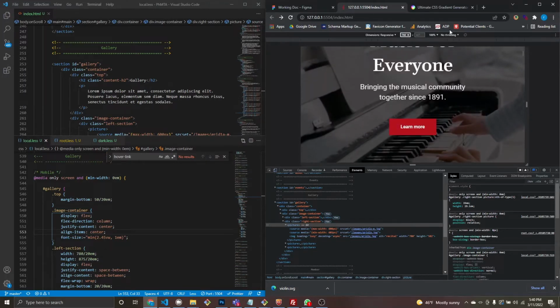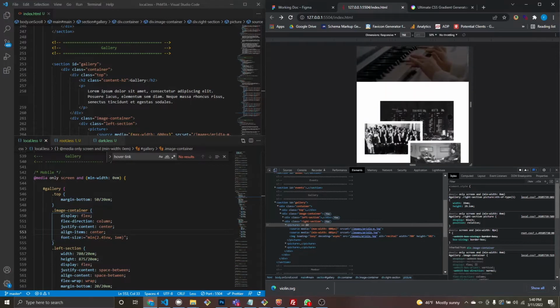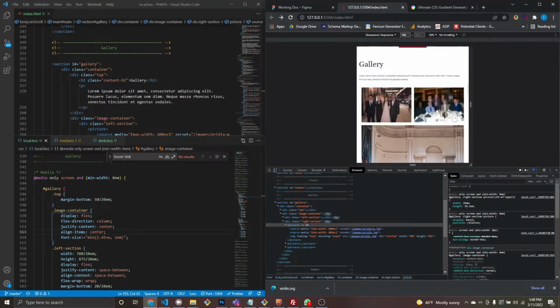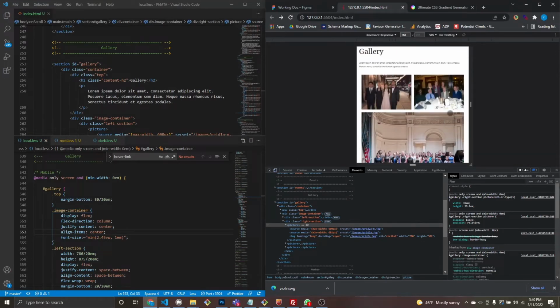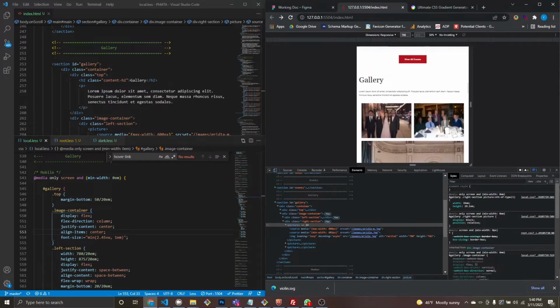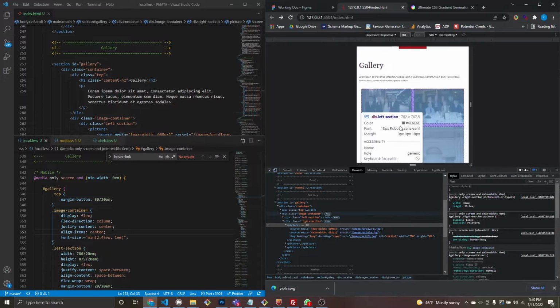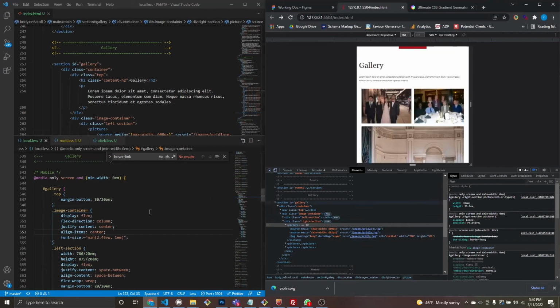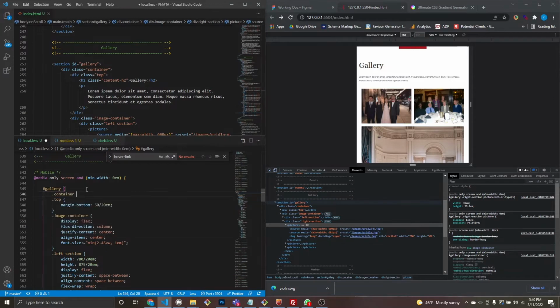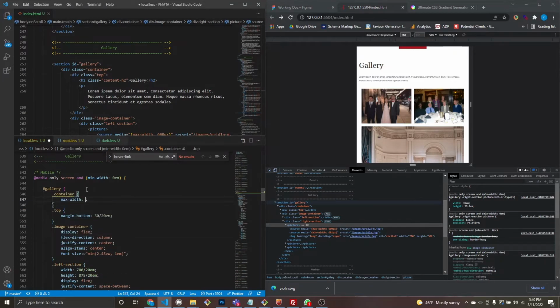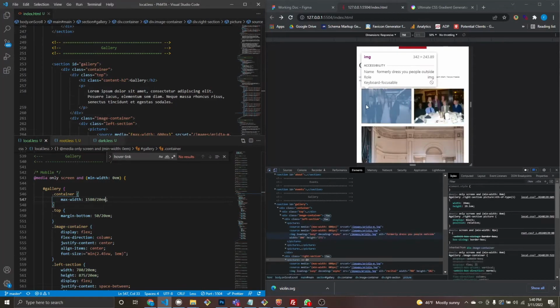So 768, just tablet. I think I did dot container. I think it's 1580.